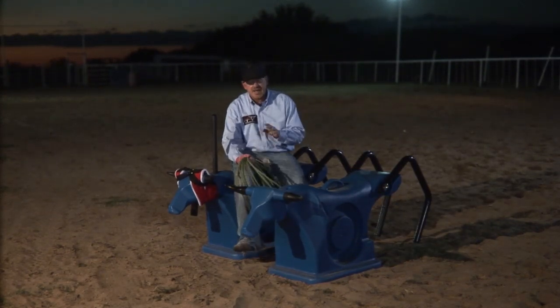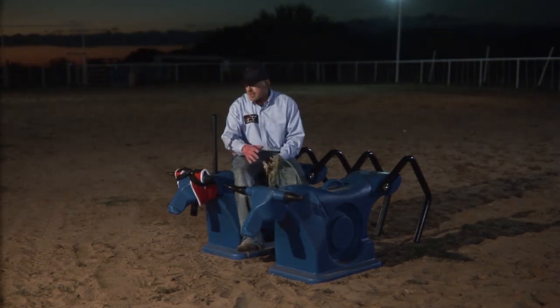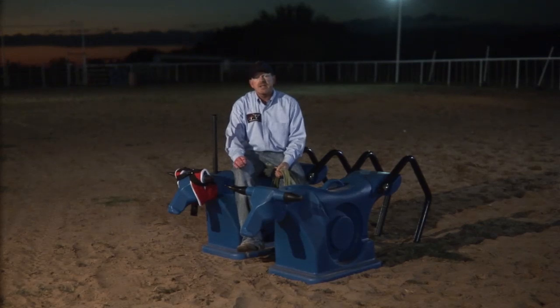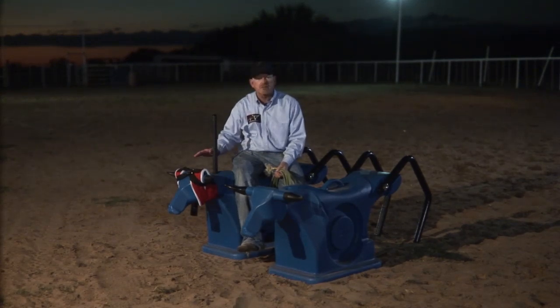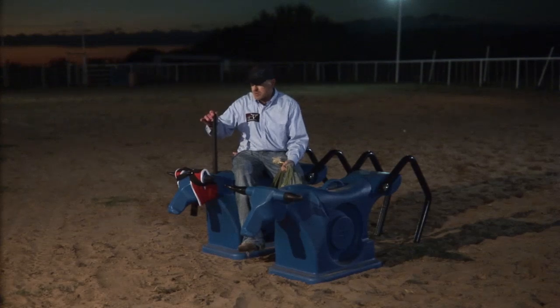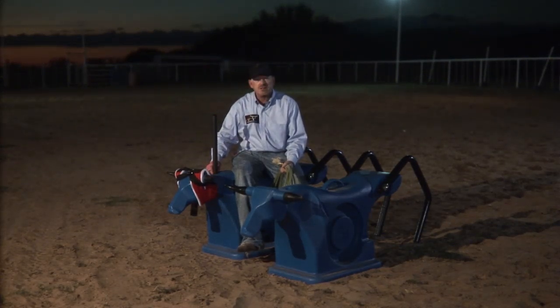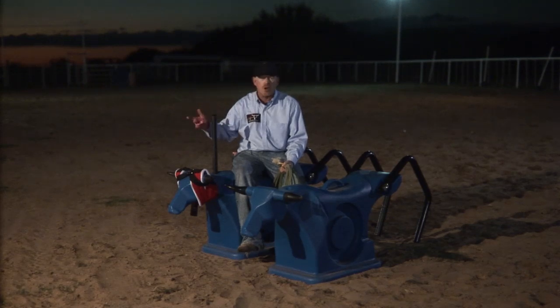Some of the features on the head side that I want to talk about as far as the training aspects of our dummy are this. When we look at the delivery of head loops, so many novice and mid-numbered ropers split horns, wave it off, and typically it's because of the plane of their delivery and where the circle of the loop lands. And so when we've got this post put up here, it looks kind of strange, but it's a very precise location, very precise length, and the reason being is it's a training tool. This isn't just another device to throw your rope at, and it's not one to build false confidences on.